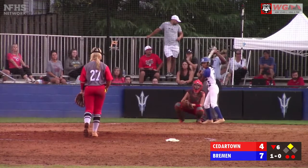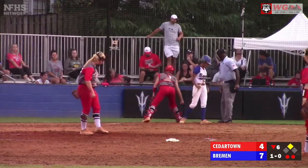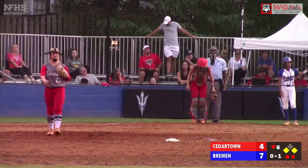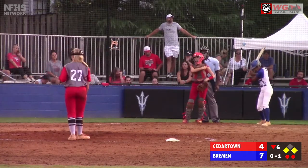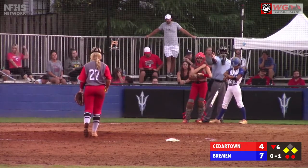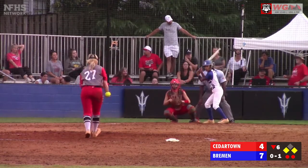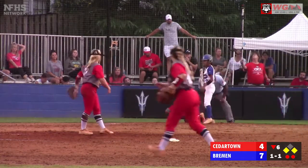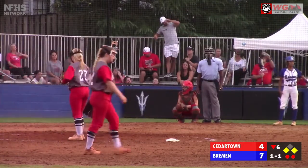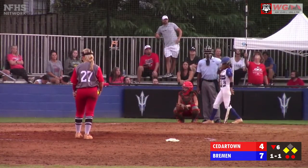It's going to be the middle of the order. Belle Atkins now to the plate with a runner on third base, first and third, and there's a ball foul away. 7-4 the score. Bremen leads the Lady Bulldogs by 3 runs. Reagan Clark hoping to keep it right here where it is. 0-1 pitch on the way from Clark is taken low, ball 1. So far, Bremen has 7 runs, as you said, on only 4 hits from what we gathered.